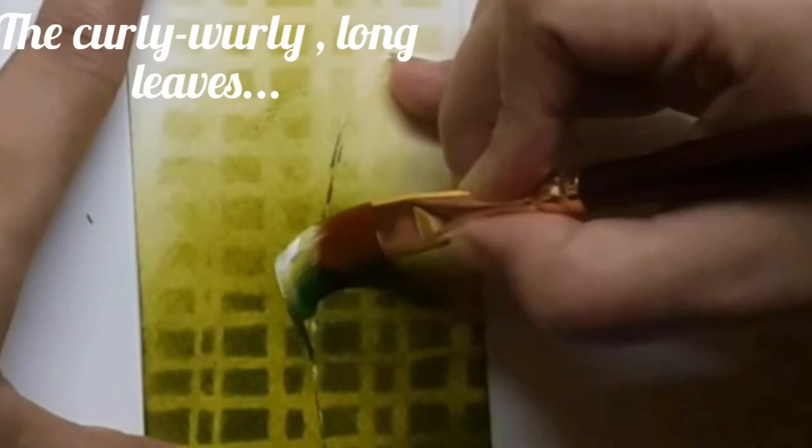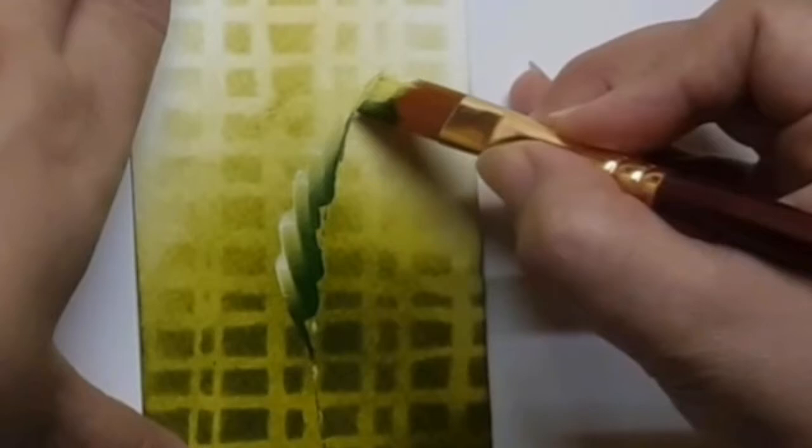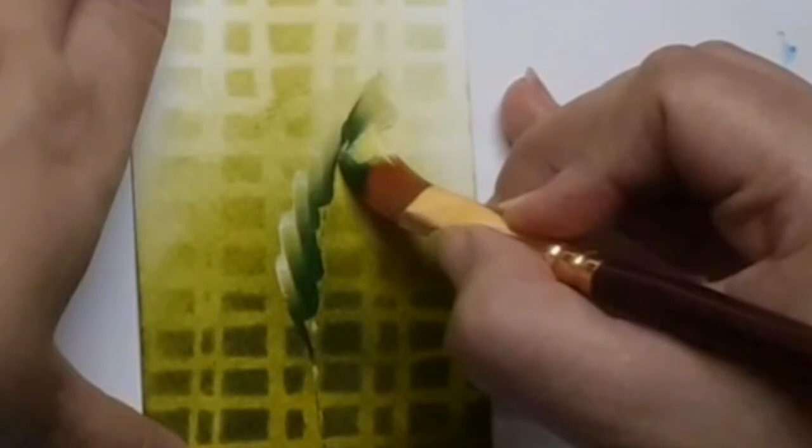So here are the curly wurly long leaves. I will drop the link for the leaf tutorial in my description box below.